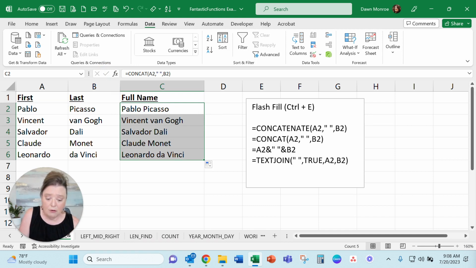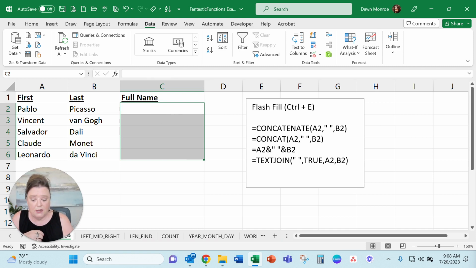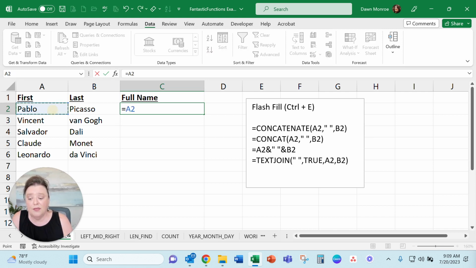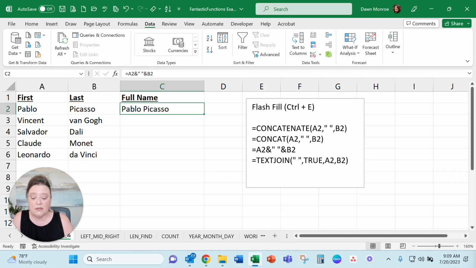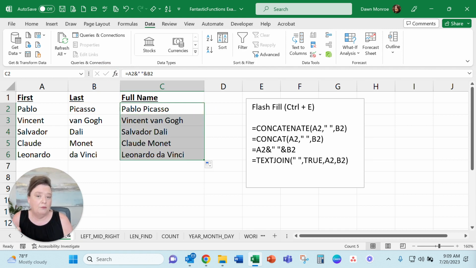Now you also might like another feature. I'm going to hit delete there and get rid of those. You don't even need to use a function name. You could simply join different cells using an ampersand. And so here I'll do equal this cell ampersand quote space quote ampersand. Whoops, typed the wrong one. There's the ampersand and the B2. And I've got it. I'm good to go. Again, dropping it in the cell and filling it down. I'm ready.